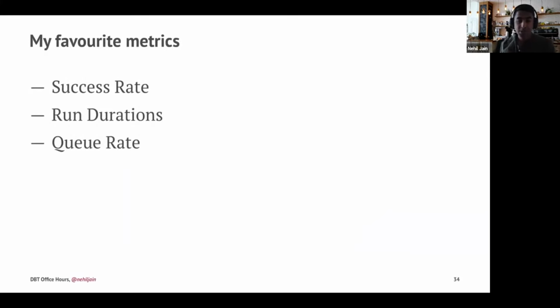Run duration. This is super important and has hurt us at SnapTravel a bit, because you were running incremental models, or because you were running models as the thing scaled, the time it took to run all the models or the whole tree, the whole DAG, kept increasing.